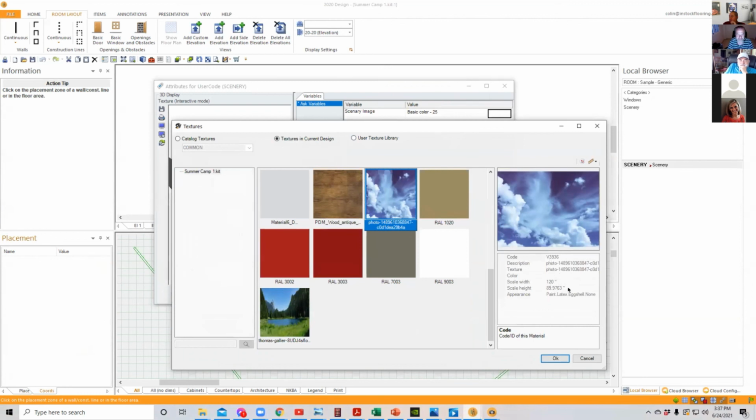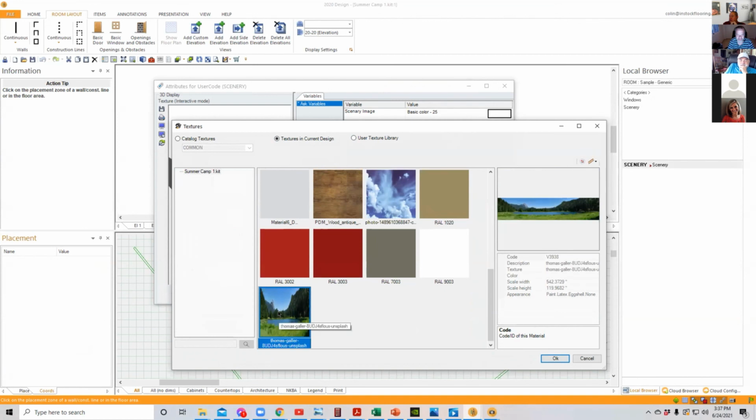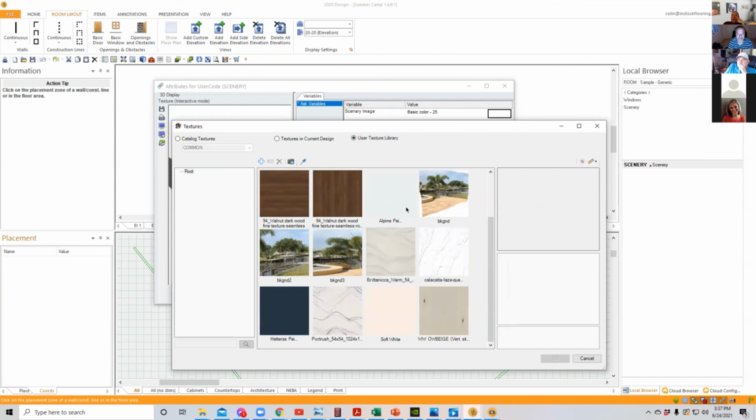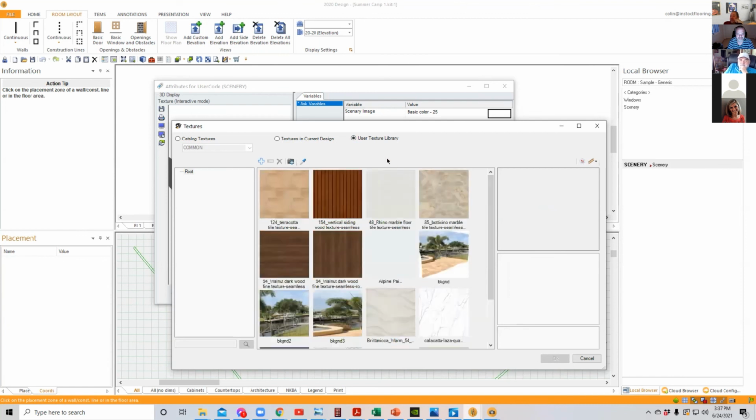It scales at 120 by 89.9, so 120 by 90. This actually scales, oh, it's because I did it that way. Everybody hear me okay? Because I just got a warning that said my internet is unstable. Everybody hearing me okay? Yeah. There was a second that was kind of, all right.